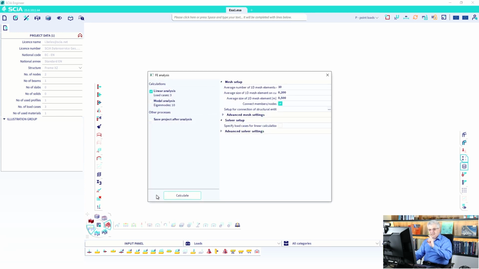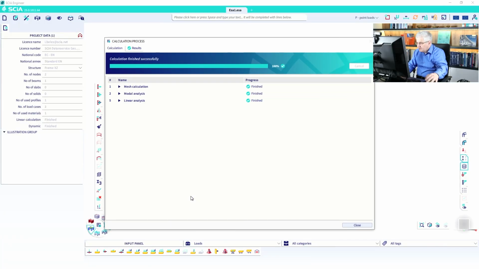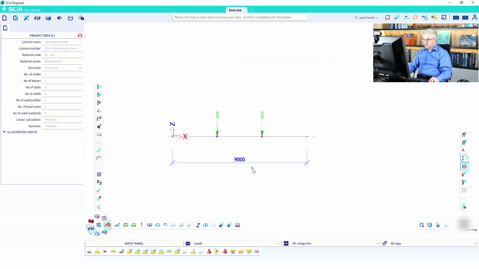For the case that you have also dynamic load cases, harmonic load cases, or the response spectra method for earthquake analysis, you don't need to activate the modal analysis extra. If you activate it, nothing happens, but you don't need to do it. But if you have only mass group combinations, then you need to activate it. Otherwise, only the static analysis will be performed. So activate it, and if you don't see this modal analysis, that means you probably forgot to input the mass group combinations, or mass groups. So run the calculation, wait a few seconds. I move to the right top corner. So, and now we can check the results.